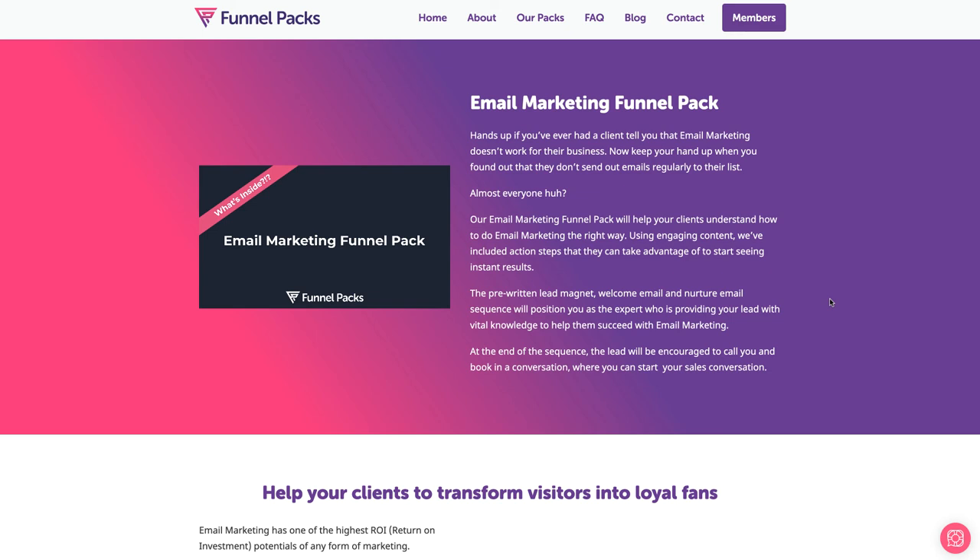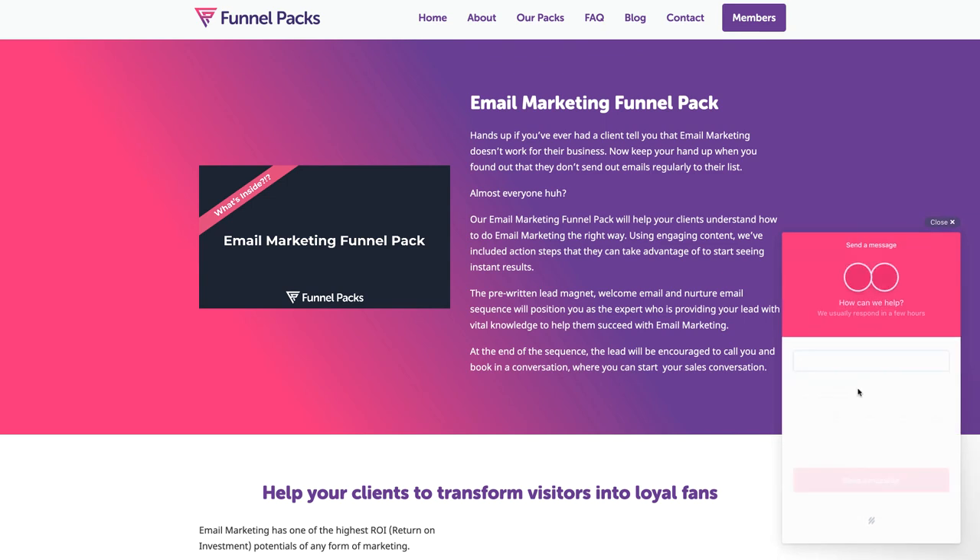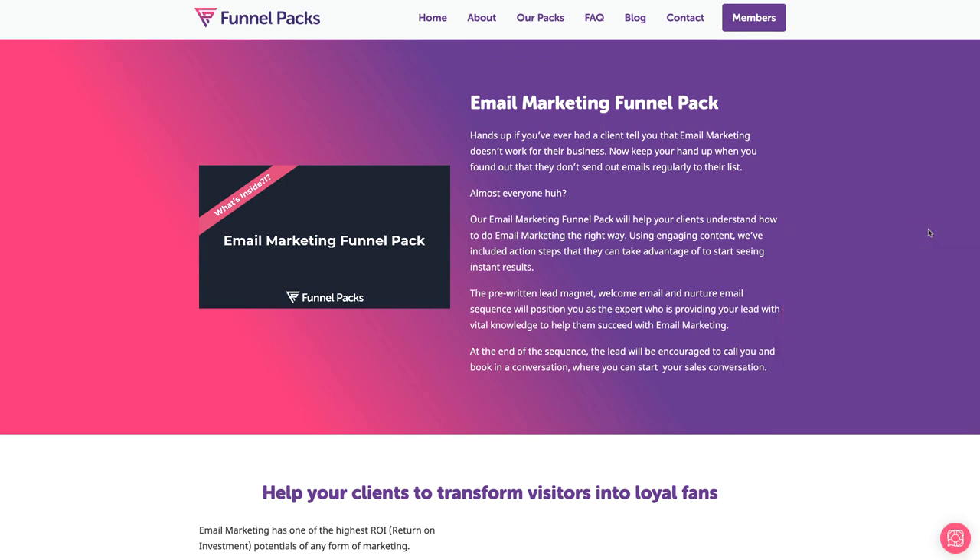That's everything we have in the Email Marketing Funnel Pack. We consider this to be the ideal solution for educating your leads using value-first principles and getting them started on doing email marketing the right way. We've had customers take the content and give this straight to their existing customers too. There are many ways you can think outside the box about funnel packs and your existing customers. If you look on YouTube, you'll find a video from Carl Vanduz and Ampeat Everett, who are both customers of ours, who discussed five different ways that you can repurpose a funnel pack. If you have any questions, you can send Mel and I an email at support@funnelpacks.co, or use the icon in the bottom right-hand corner of your screen, choose send a message, fill out the information, and we'll come back to you as soon as we can.